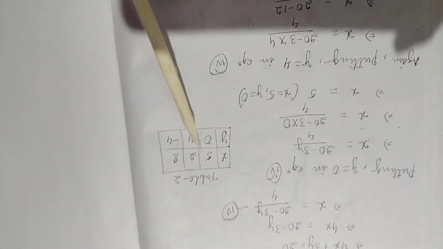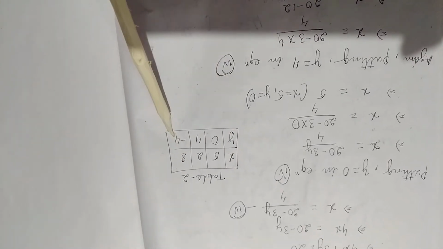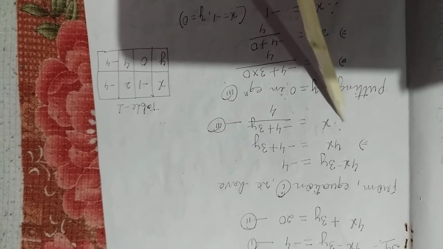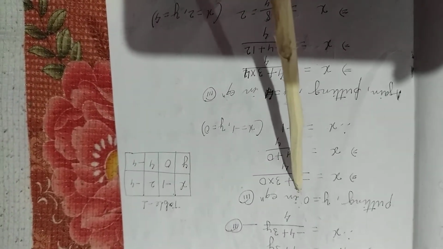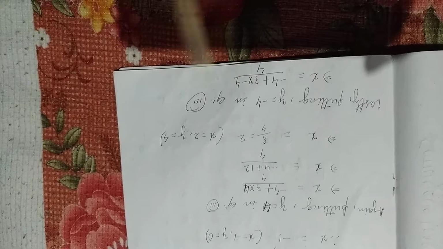So after getting these, we make table 2. We write all the values of x and all the values of y. I'll just show you once again, check properly. So we took equation 1, equation 2. From equation 1, taking value of x, marking as equation 3, and taking one by one value of y, here value of y, then again value of y. 3 times. Always remember during the exam also you need 3 values.